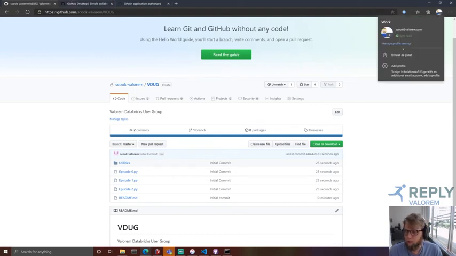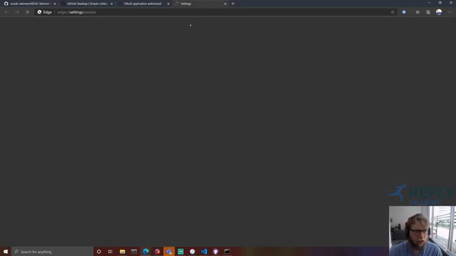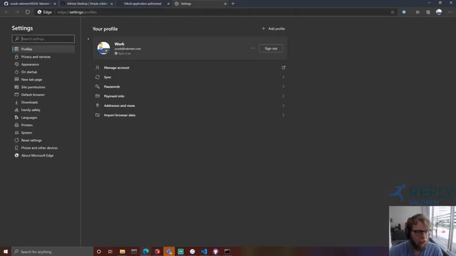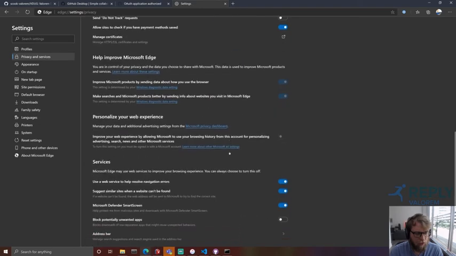So if I go into my profile settings, and then I believe it's going to be privacy. I think they might have moved some stuff.